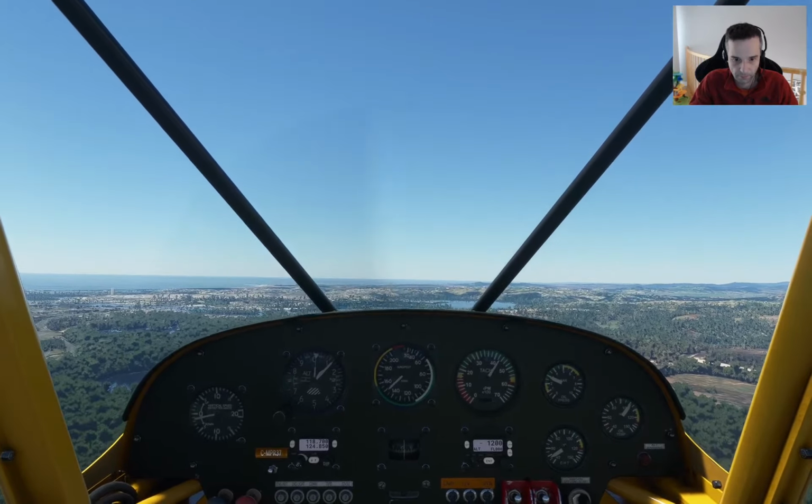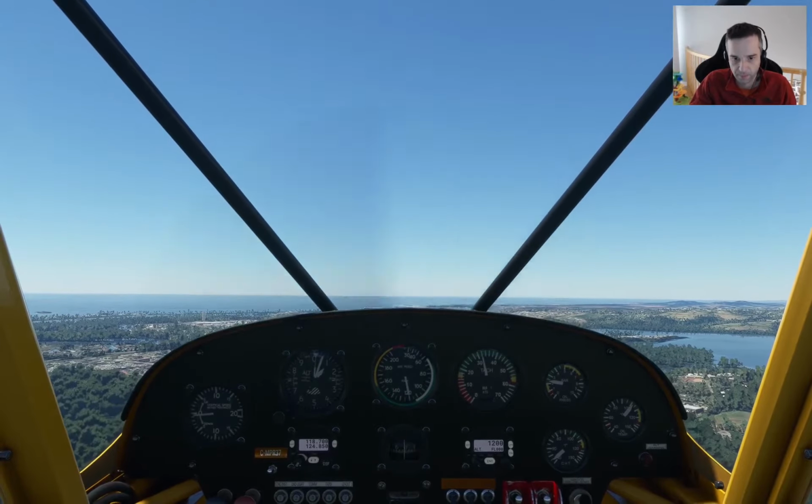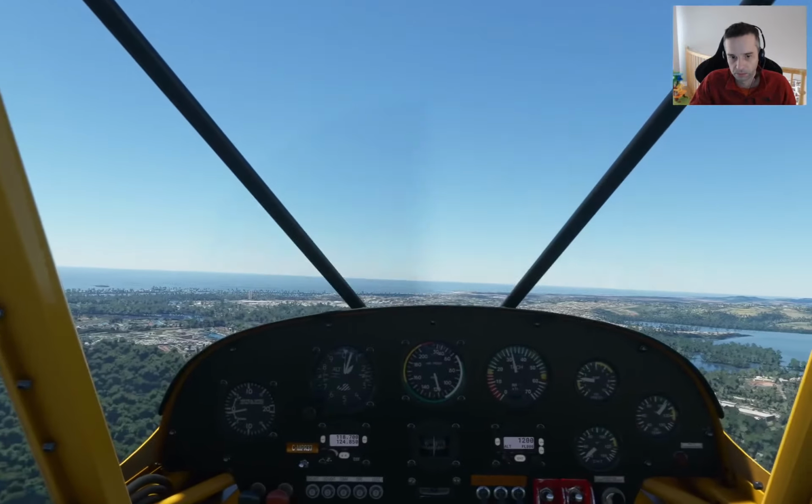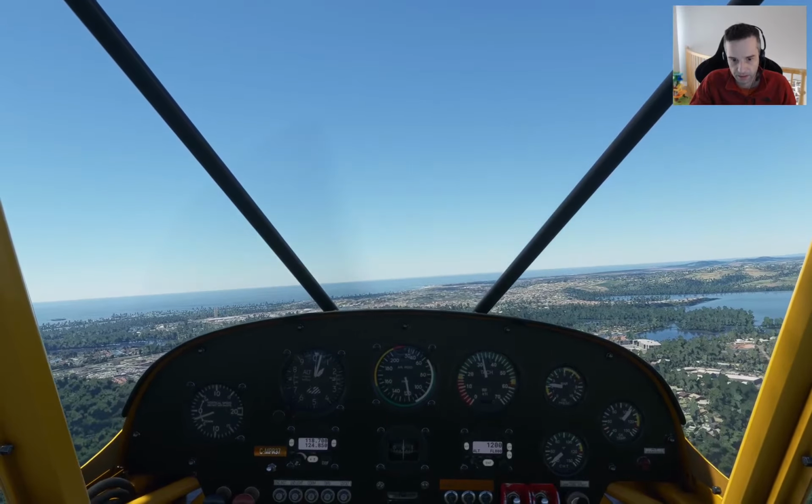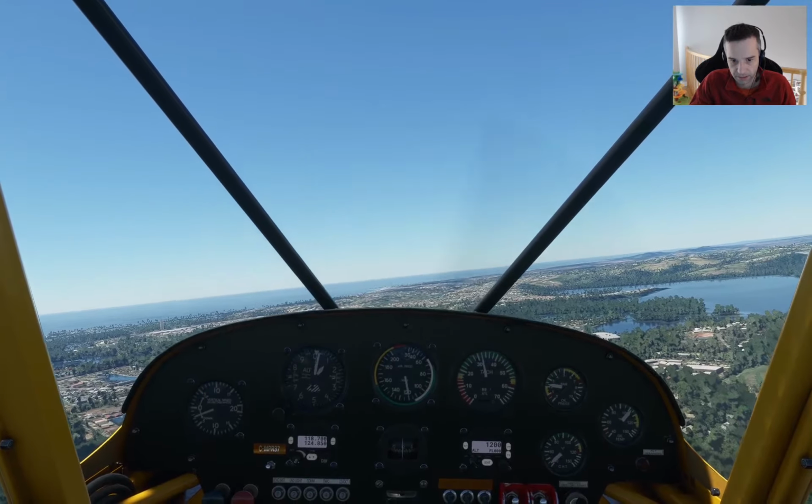Okie dokie, so pretty soon it's going to be time to get set up for our base turn. So I'm just reducing power to around 3500 RPM for the cruise. And once we go past the edge of the runway, we're going to start setting up. So our airspeed is a little bit high right now. I will add a little bit of trim so I don't have to keep back pressure on the stick as I reduce power and reduce airspeed. There we go. Our heading is a little bit off right now, so I will adjust that just a little bit.